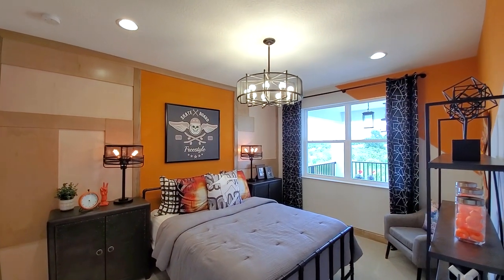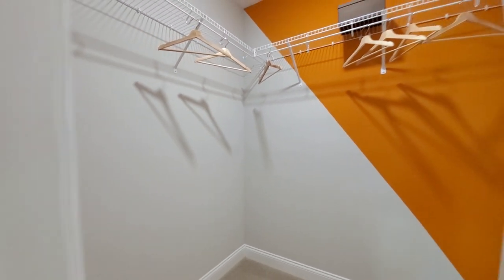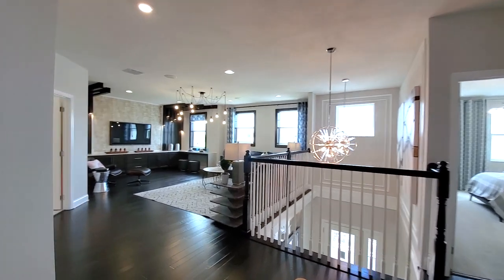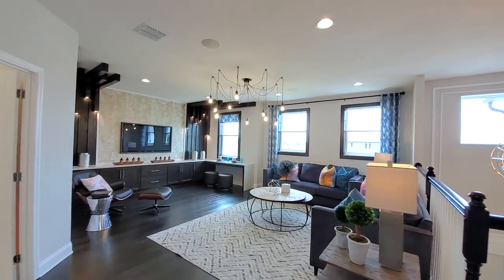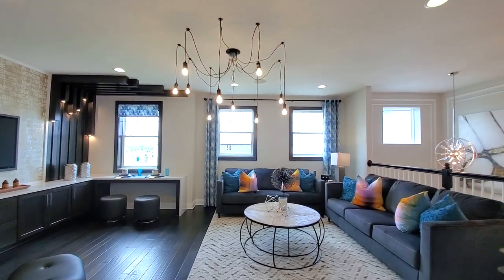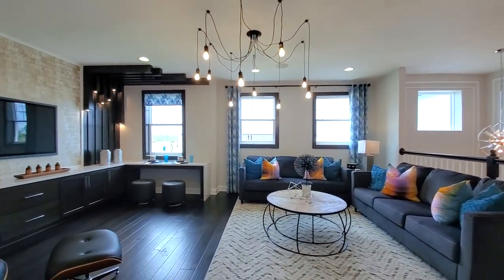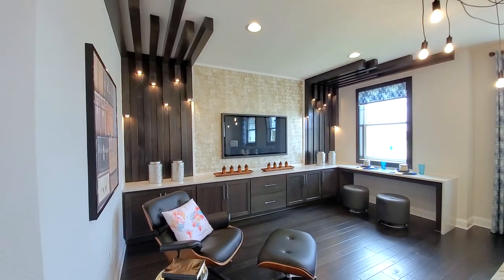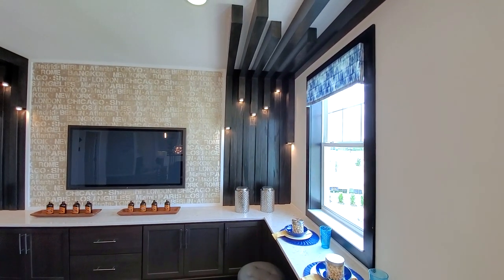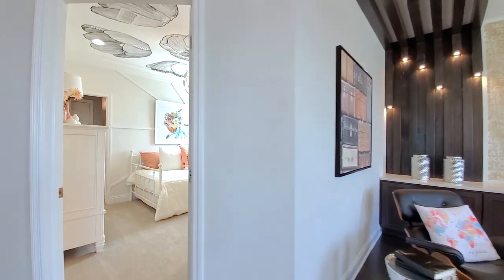This is one of your first rooms — really great size with two large windows in the back and a great size closet. Look at how large this loft is — three large windows in the front, a square transom window. Check out the custom cabinets and the trim work on the wall, the custom lighting — I love that. The interior designers are really stepping up their game here.